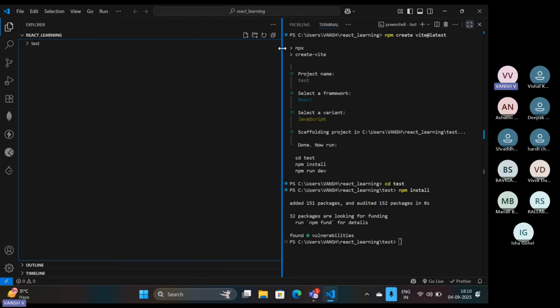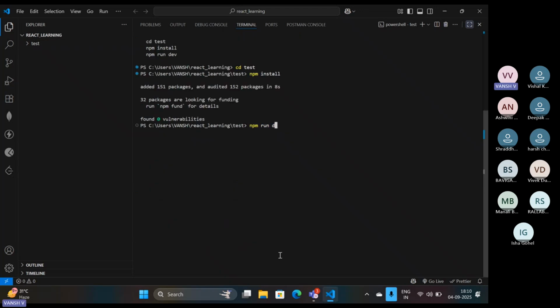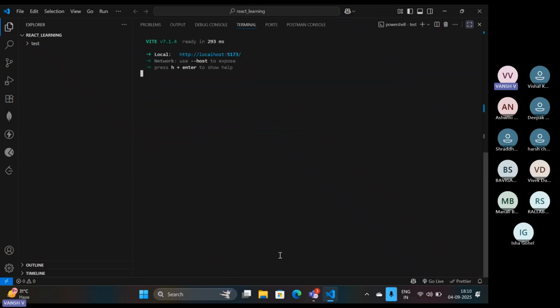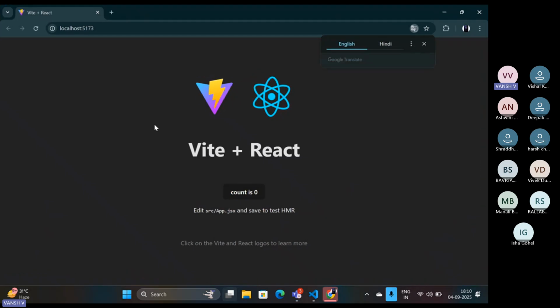Okay. So, just a minute. Here is my terminal. Now you can see C users. I am inside my test folder. Now, last command you have to use is npm run dev. npm run dev. When you are going to execute it, it will show output like this. Like your server is started at localhost 5173. So just open this using control plus click and you will see a page like this will come. Okay, so you will get output like this.